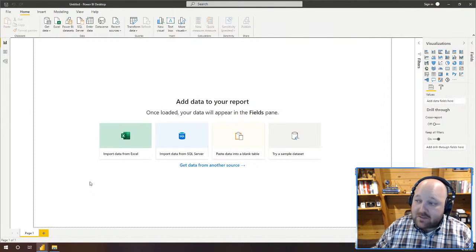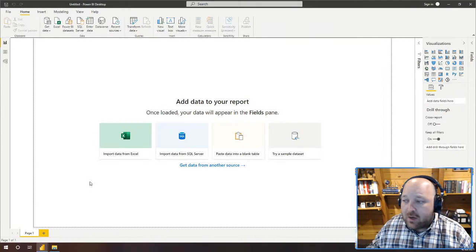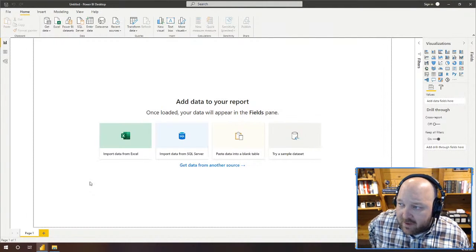It's not copied into the actual file itself, but rather we are executing queries against that. The import method is where we actually import that data into Power BI, and it lives in that file and it lives locally. For the purposes of our discussion here today, just to make it simple, when I say import, I just mean adding data to Power BI. Just realize there are different methods, and I'll point out where and how you might use those different methods here.